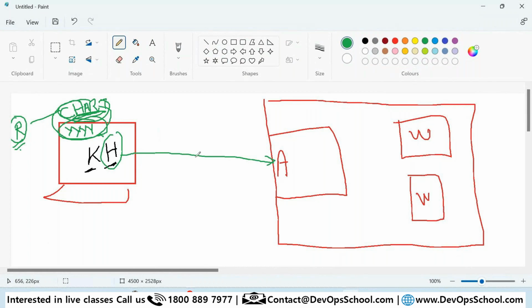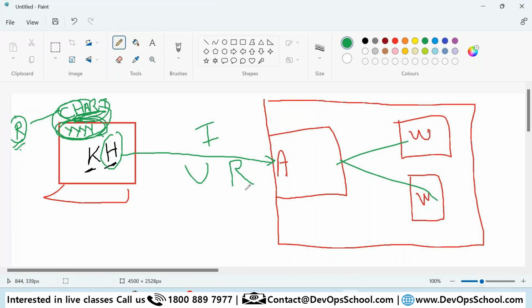Now this chart internally has lots of YAML files. These will get deployed in the worker, and the work is done. So this is how you install, then update, and then remove. Are you understanding, all of you? Raj?